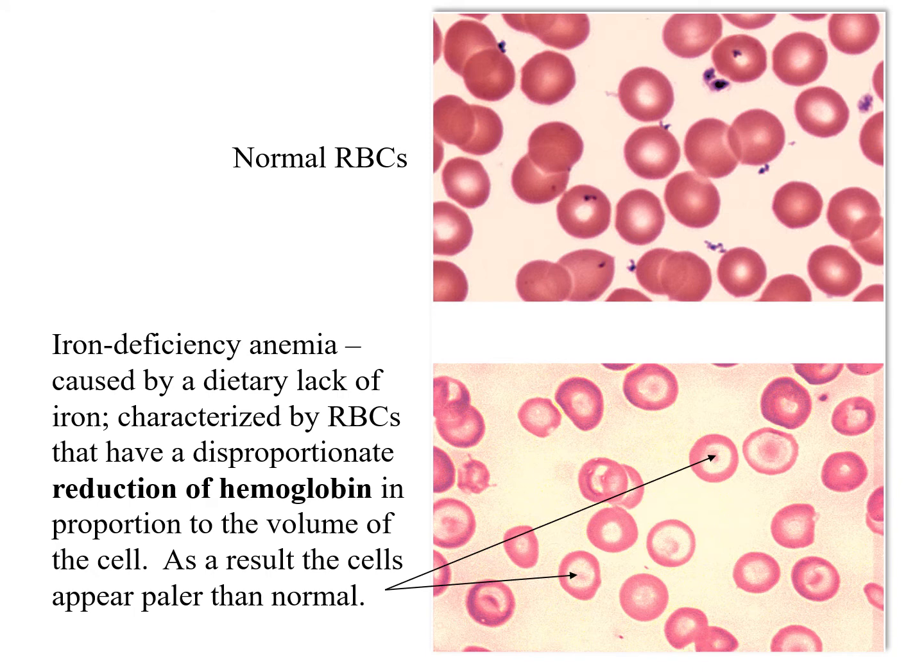And if you have less hemoglobin, what do you know about the oxygen carrying capacity of somebody with this kind of blood? It's going to be reduced, isn't it? And so this is due to not having sufficient iron in the diet. And as a result, that deficiency of iron is directly impacting in a negative way the ability of the body to get perhaps adequate oxygen to the tissues.